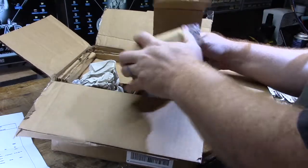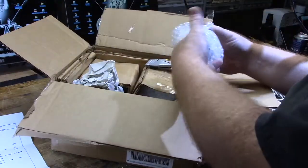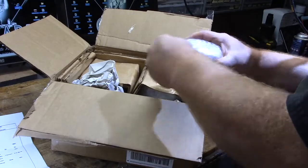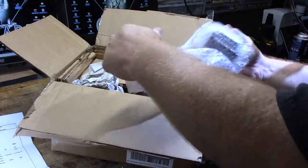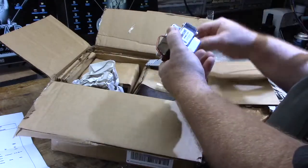Yeah, this will be the choke. This is the smallest of the 3 transformers, and you can see what I mean. It's incredible. The first time I unwrapped one of their shipments, I was just flabbergasted by this packaging.